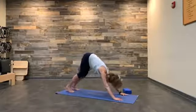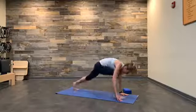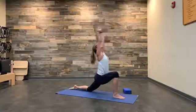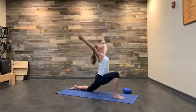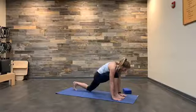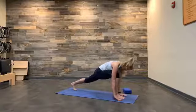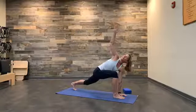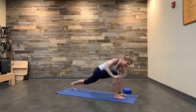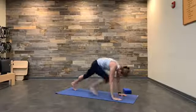This time left foot steps up between the hands. Drop the back knee down. Release into the hips. And open here. Hands come on back down. Tuck the toes under. Lift the knee off. Right hand stays on the mat. Left arm up. Beautiful, everyone. And hands back down. Step back into downward dog.